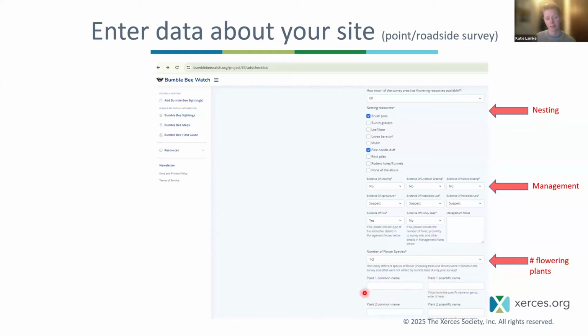And again, this is connected to iNaturalist now. So as you start typing in a plant name, you're going to see this drop down that's auto-populating plant names that are associated with what you're typing. You do want to try and be as specific as possible with this, because when you type in, let's say, clover, it's going to give you a lot of different options that might not even be in your area. So if you can type in the exact type of clover, that will lead you to entering the correct information.